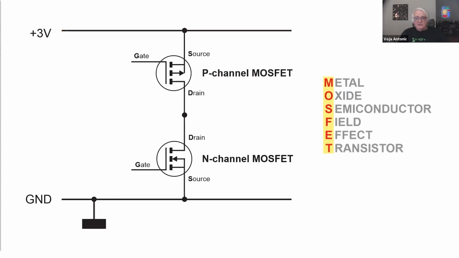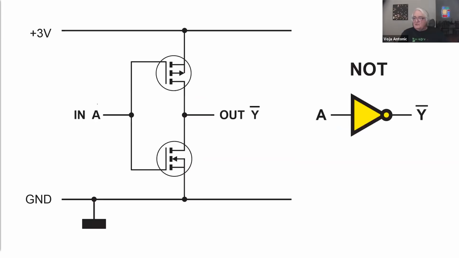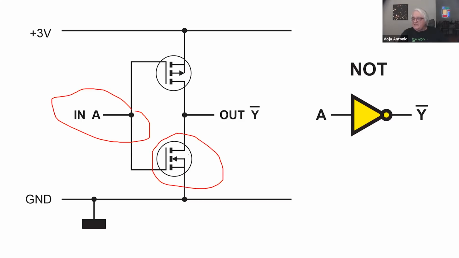But we are not using switches, but transistors in our circuit. So we have 2 transistors instead of these 2 switches. And when we connect those 2 transistors, we have the common input. Here it is in the circuit. When the input is high, the lower transistor is conductive, then the output is 0. And when the upper one is conductive, when the input is low, then the output is high.